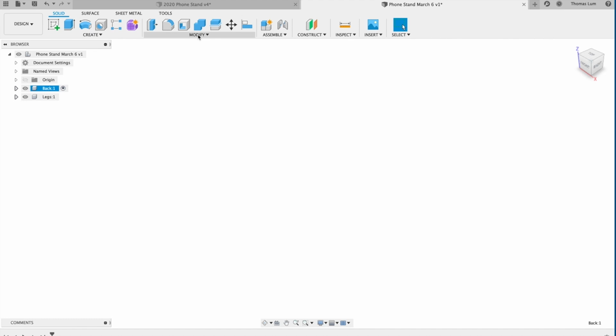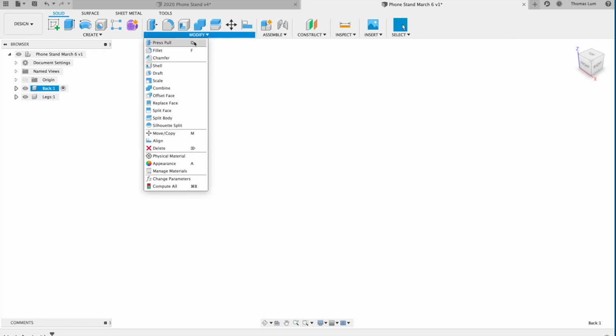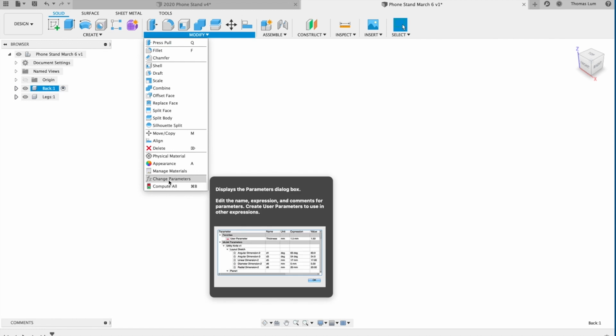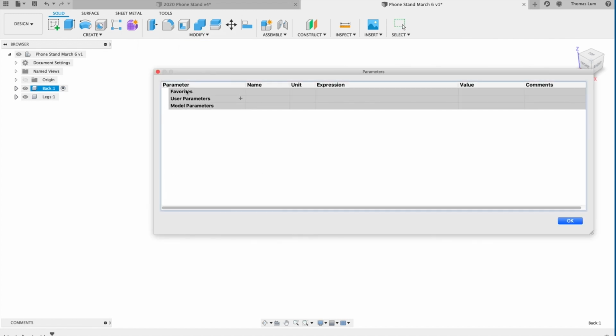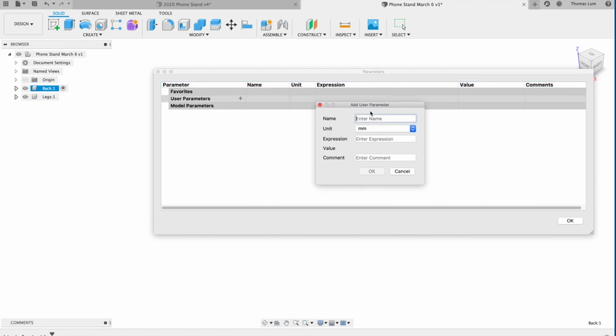We'll put in a measurement, but when we go to measure our acrylic, and if you want blue or yellow or clear, it can actually change. The thickness is different depending on the supplier, everything else. So I'm going to go down here to modify and go to change parameters. Now there's two different ones, user parameters and model parameters. And it seems like you would want model because we're making a model, but actually those are all the parameters that we type in, like our dimensions later on. What we want to do is click this plus here and put in a user parameter.